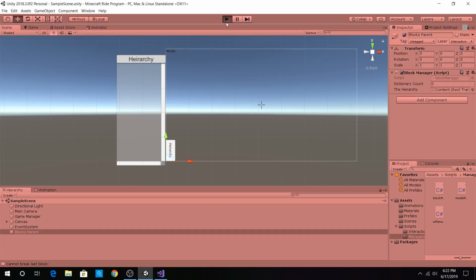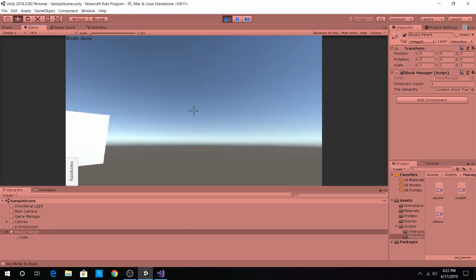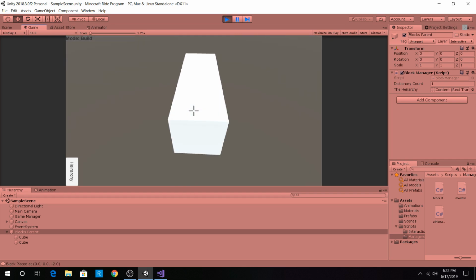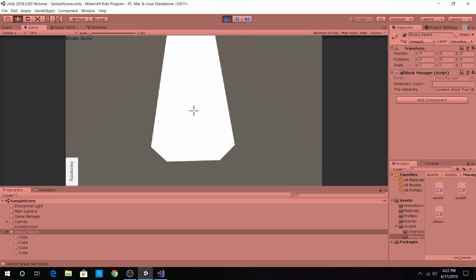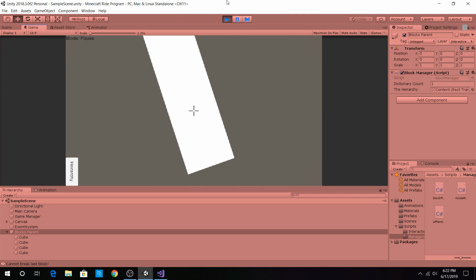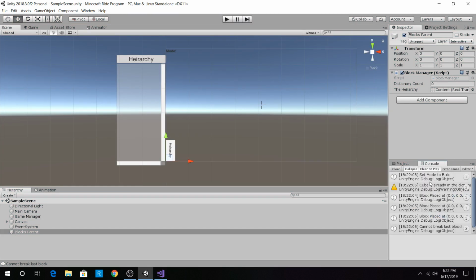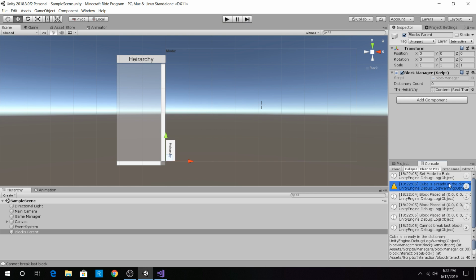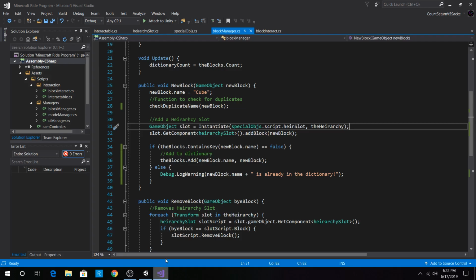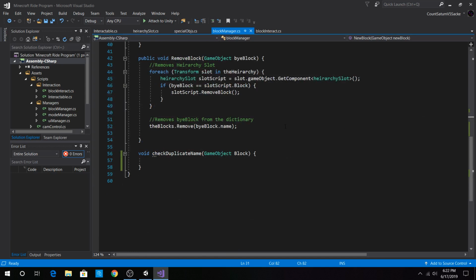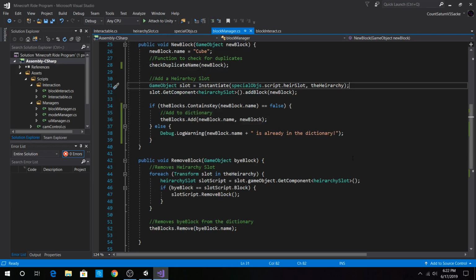So yeah, break the last block, and with build mode, as you can see, we have multiple cubes. However, it believes that there's only one because we haven't set the new names, and it believes there is only one cube.